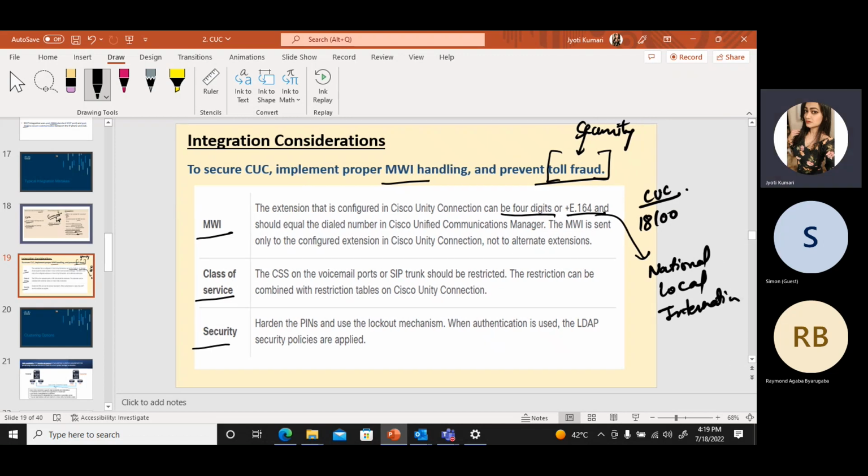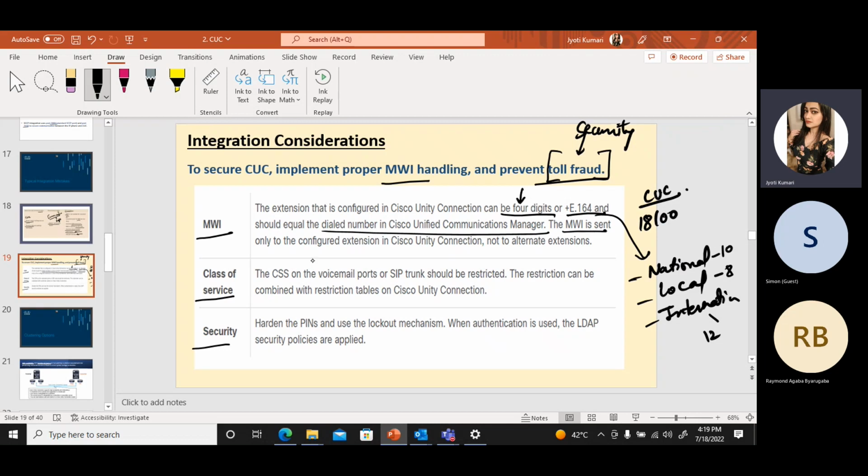For each, we have a set of rules like national number 10-digit, local 8-digit, international 12 digits, right? So either we can use this format, or a 4-digit format, which is a standard approach within the internal network, for MWI. And it should equal the dialed number in CUCM. This means you have to configure the same number on both sides.